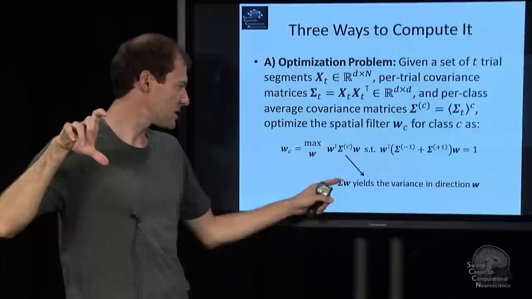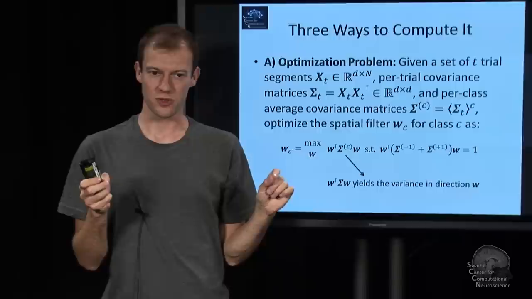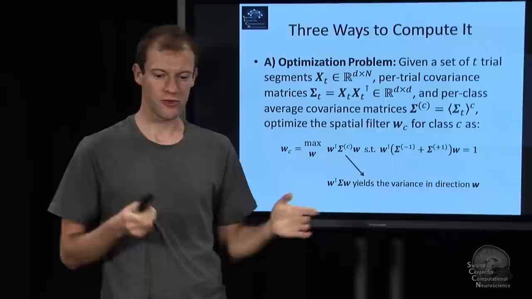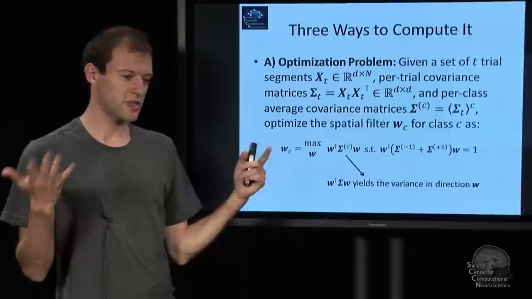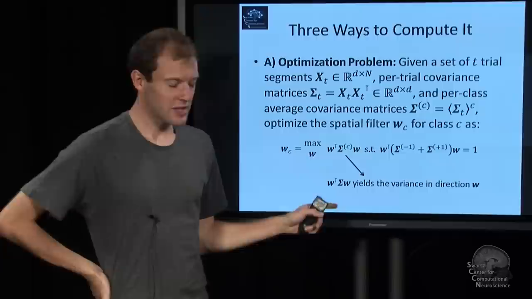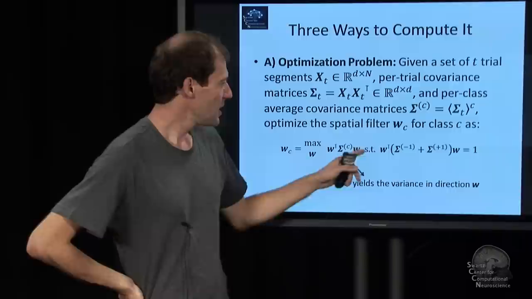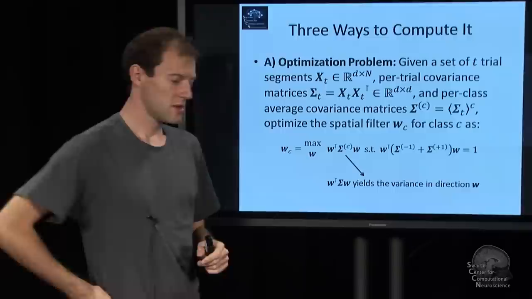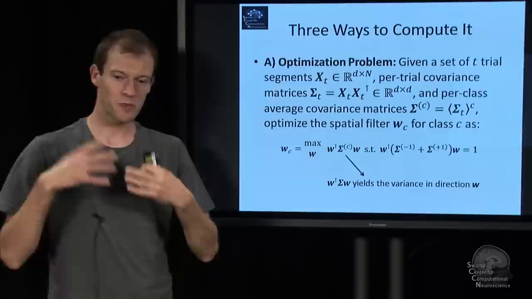And this little term where you take a spatial filter and you multiply it before covariance matrix and then take the same spatial filter after it, if you apply that, that gives you a value that's equivalent to taking a signal, applying a spatial filter, and then calculating the variance of the spatial filter signal. It's a way to look up, basically, from a covariance matrix what the variance is in any direction in space. So we're trying to optimize W such that this term is maximum so that the projected variance is maximal.